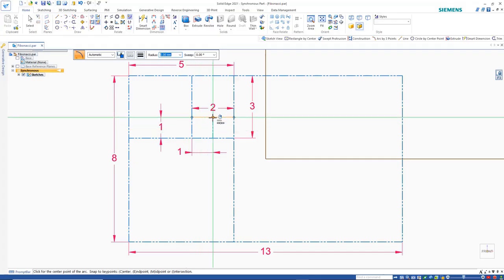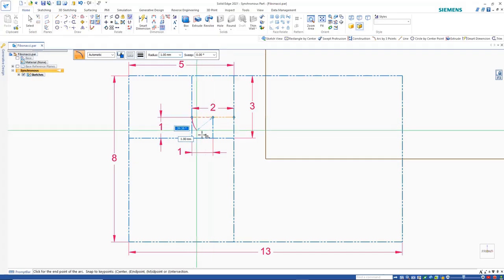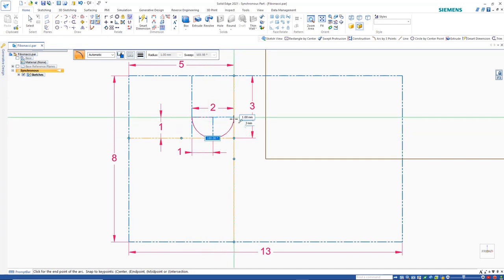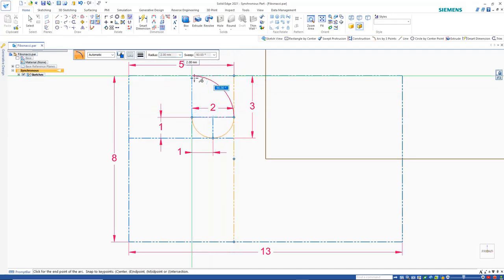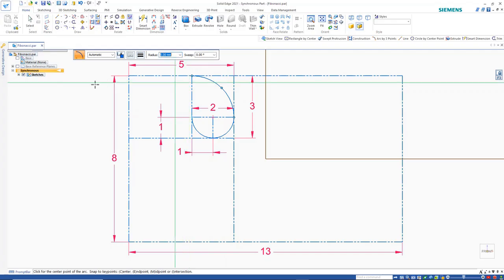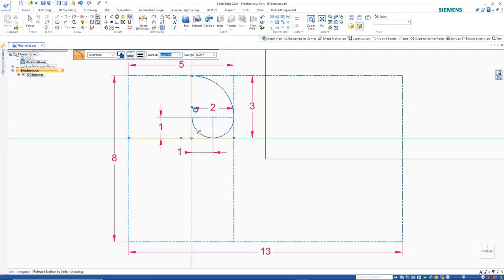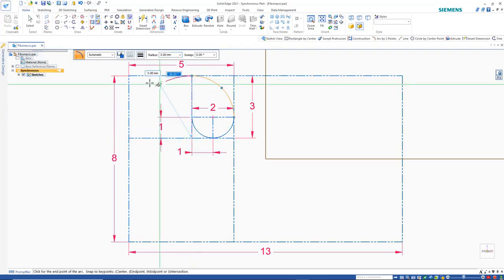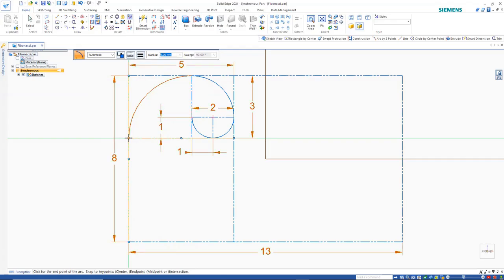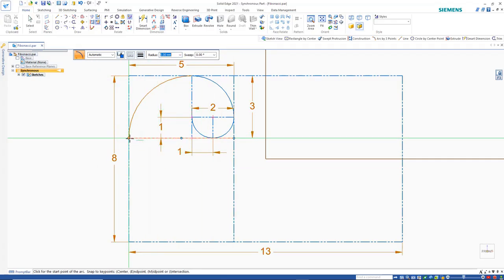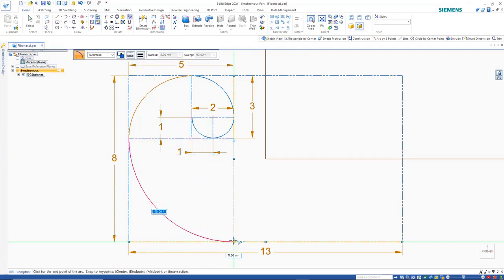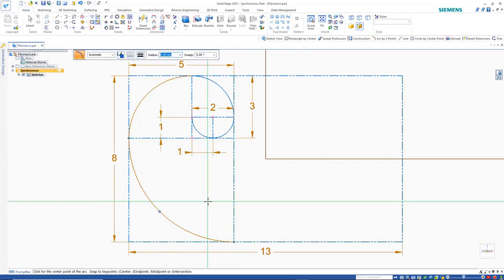I'll start my arc here right at the center and just come around to that point, and I'll come right around to this point. Then I'll start my next arc at this center point, come out to that edge, and up to the top. Right mouse click. And then my next arc, I'll come down here, because I want to come back to the same start point to continue the arc. And there's my next point. Now I'll come back to this point, pick up the arc again, round to this point, 90 degrees.